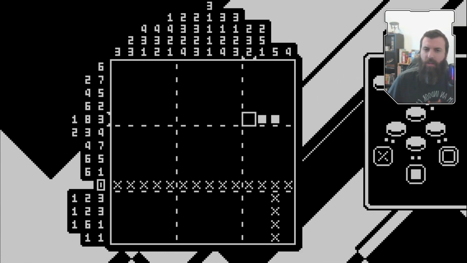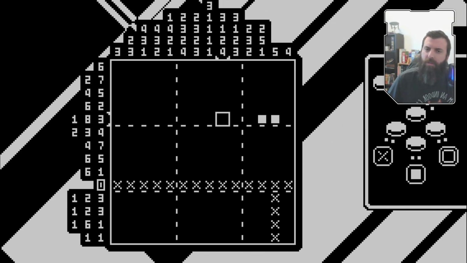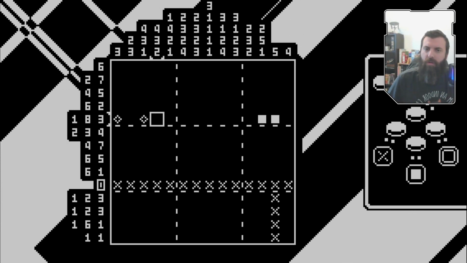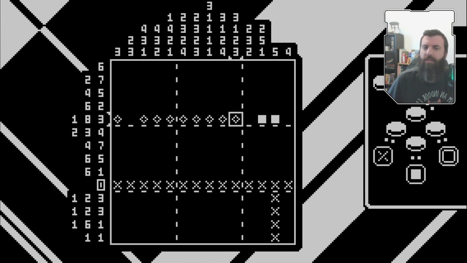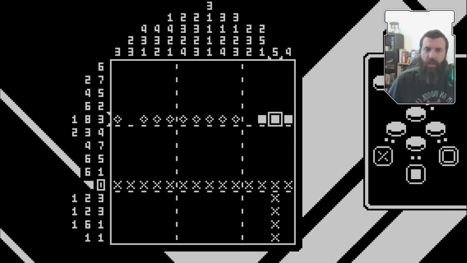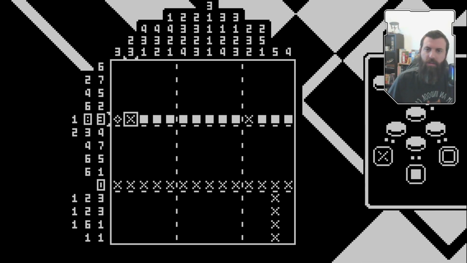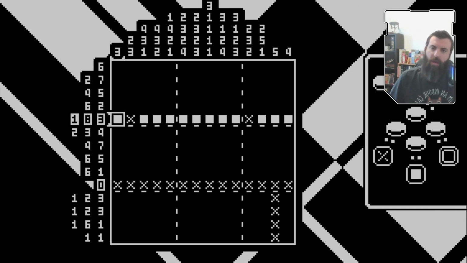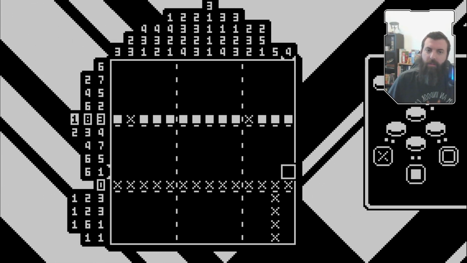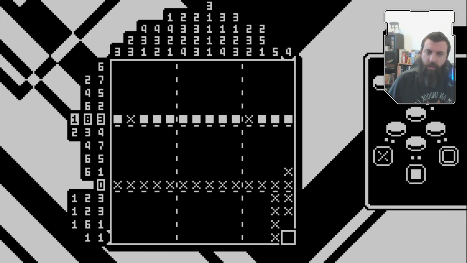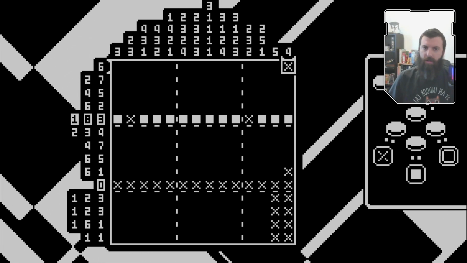And really, there's only one solution for this row. Is there only one? Oh, 1 space 1, 2, 3, 4, 5, 7, 8. Yeah, there's only one solution for this row. So X, 3, 4, 5, 6. There we go. So also kind of a gimme row. This pixel here, that means that the 4 couldn't reach to here. Definitely can't reach down to here. Could not reach up to here.